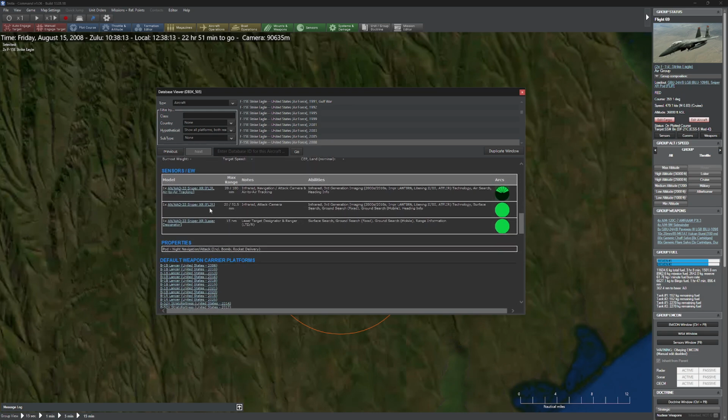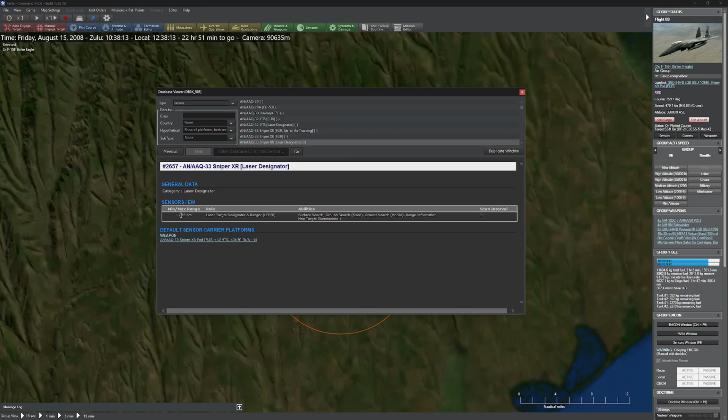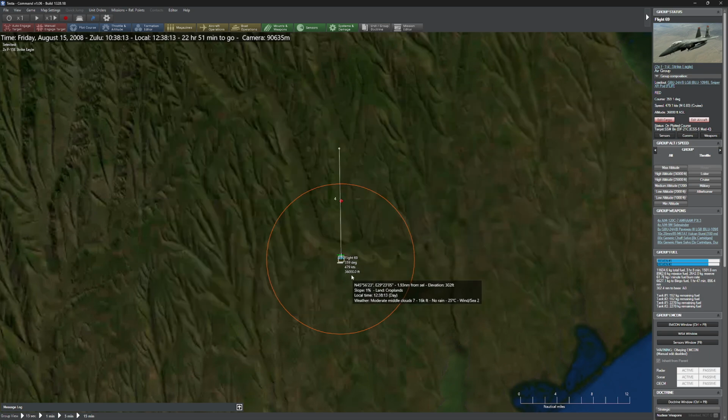Well, when we start scrolling down a little bit, we can see there's a bunch of different stuff here. The part that we're interested in is the laser designator. It's got about a 15 nautical mile range, and it's got a 40,000 foot limit. So we're like, we're too high. Oh, no, we're not too high. We're at 36,000 feet. What could be the puzzle?